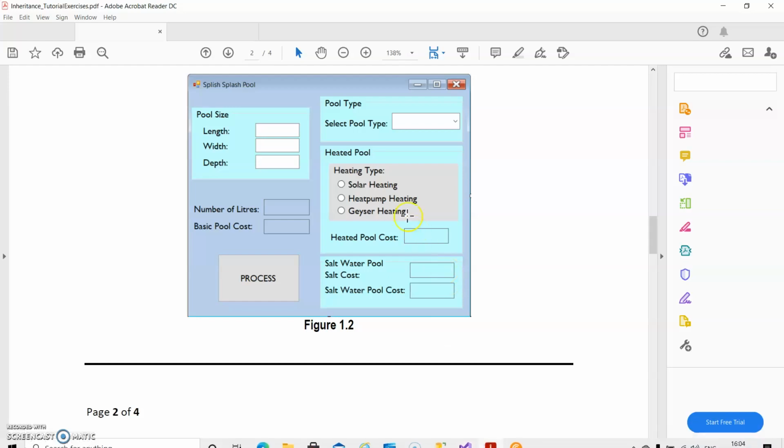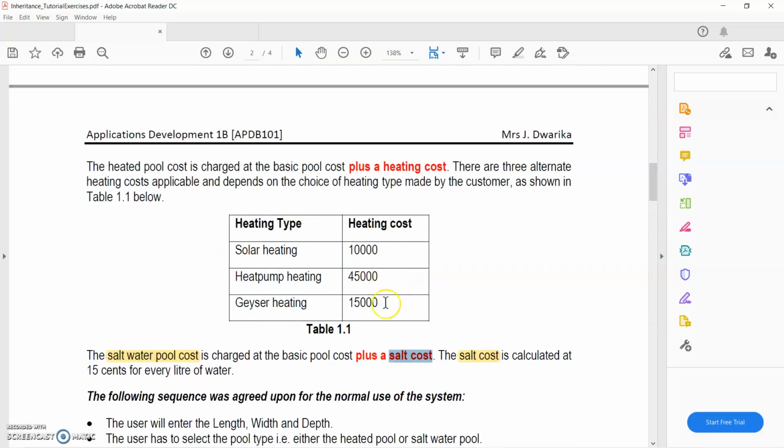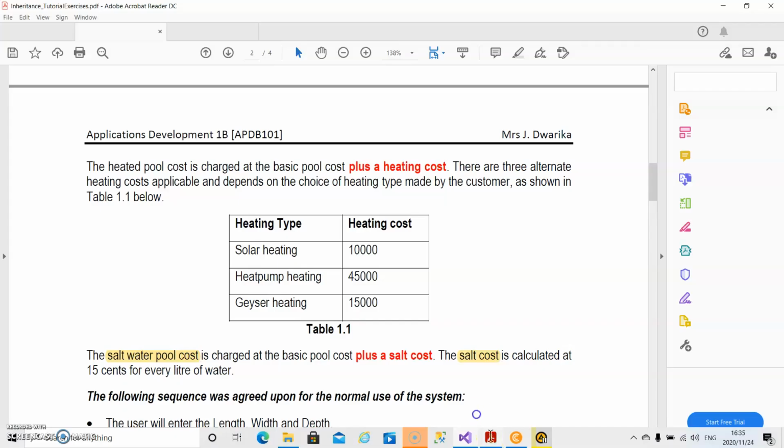Okay, let me go back and check. We are going to need the heating cost, because now we just declared the heating type, but we haven't declared the heating cost. Oh, okay, heating type, we don't need to declare this one because it represents the radio buttons. As I was explaining, we actually don't need the heating type because it represents the radio buttons.